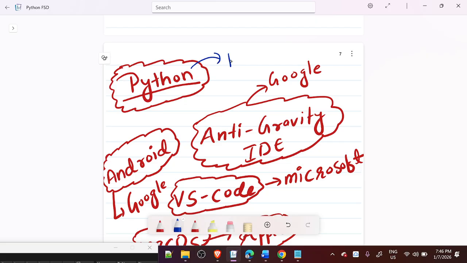So there is an organization, a non-profit organization, which is known as PSF. So what's the meaning of PSF? This is the short form of that organization's name. This is Python Software Foundation. This Python Software Foundation is a non-profit organization which takes care of the Python software.